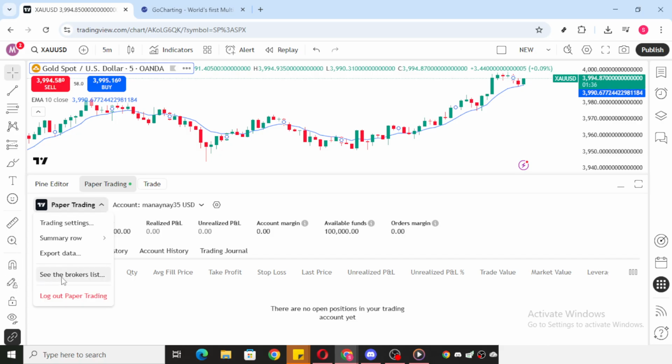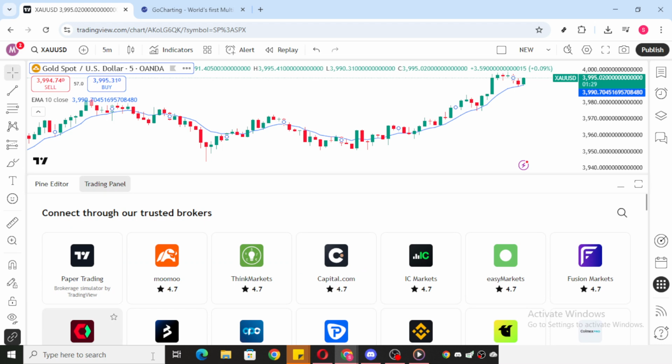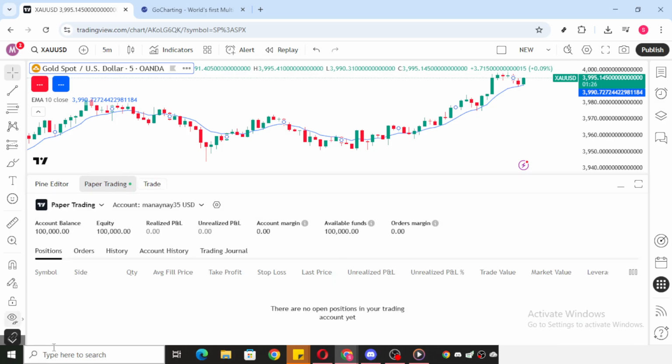On your chart, look for an icon that resembles an arrow, usually found near your broker's name in the paper trading settings. When you click on this arrow, a list of brokers will appear. From this list, you can explore other available brokers who might support the trade you're looking to place. Don't be afraid to browse through different options. You might even find a new broker that suits your trading style better.